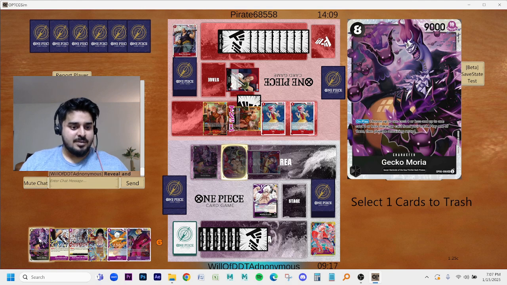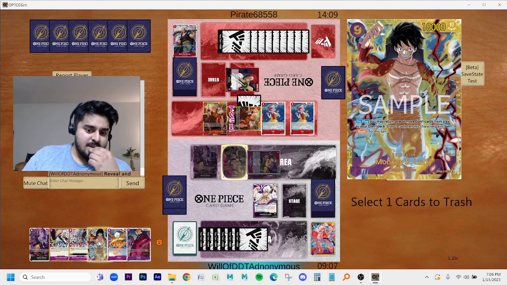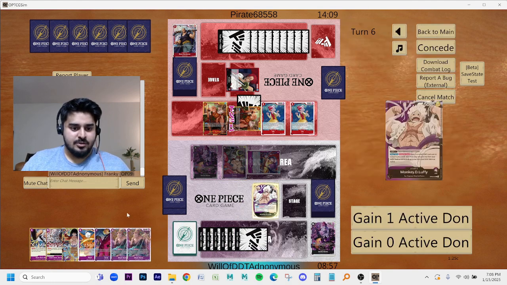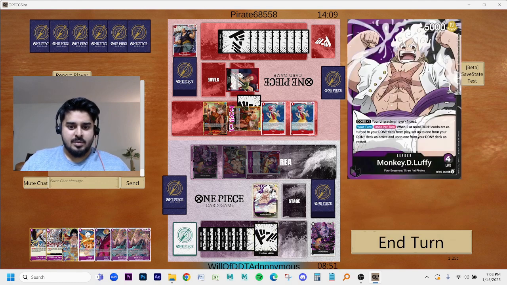I don't know. Do we play another Moria here? I don't think so. I think we just have to go for game next turn. But then... yeah, I don't know. It is what it is. Yeah, we'll just go ahead and trash the Moria. Oh, very nice. 2 2Ks. Get one active Don, get one rested Don. And then we will go ahead and swing.